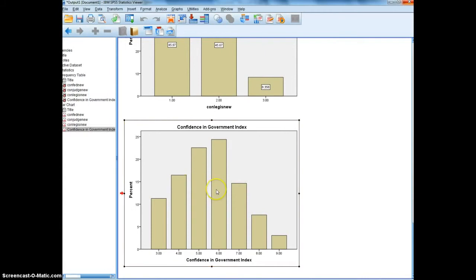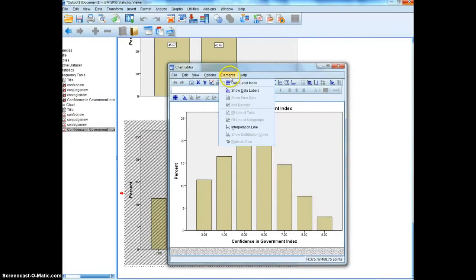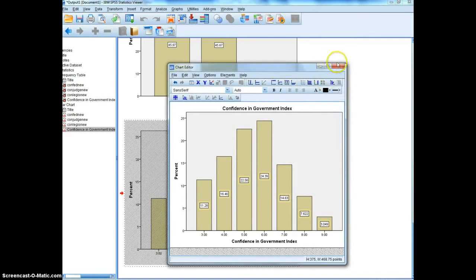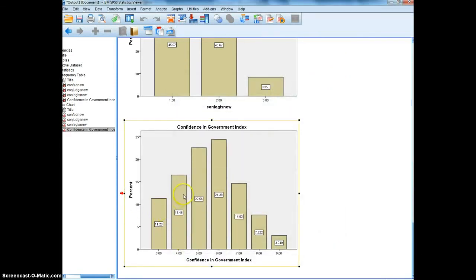And this is when we add them together, we generate this thing we're calling the confidence in government index, which is a composite of all three branches, right, added together. And we see most people fall in the middle. A very small percentage have a high level of confidence in all three branches. It's only 3% there. And certainly a greater share of the population has less confidence in government overall. But most people fall in the middle. And that concludes our discussion.